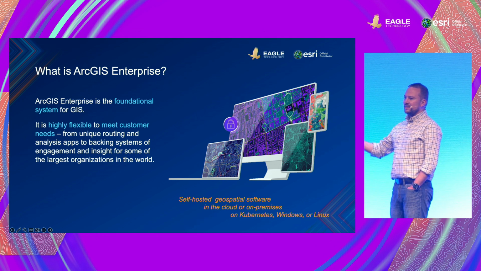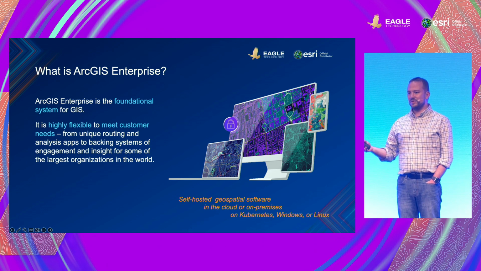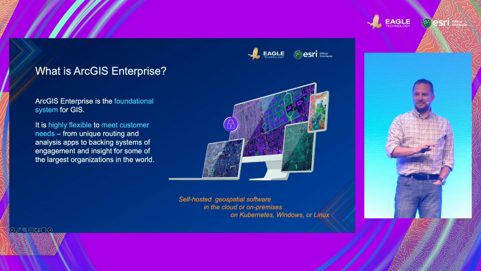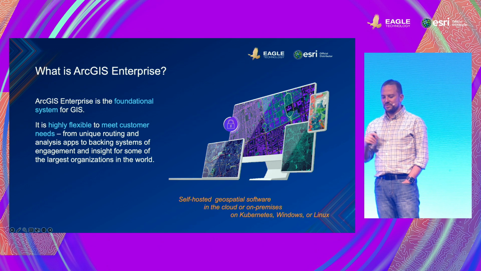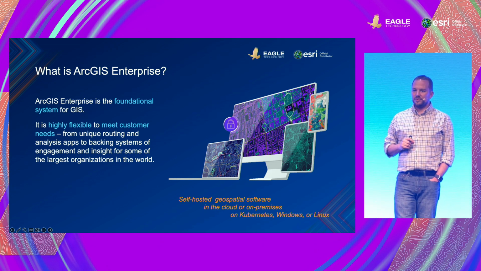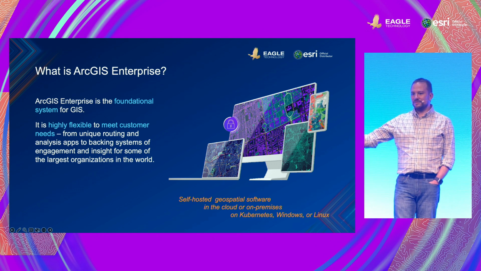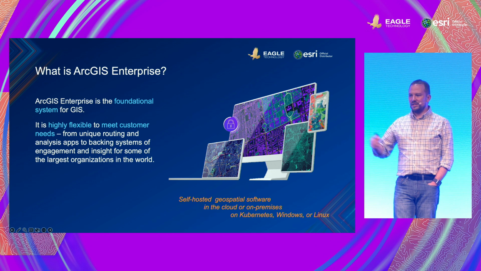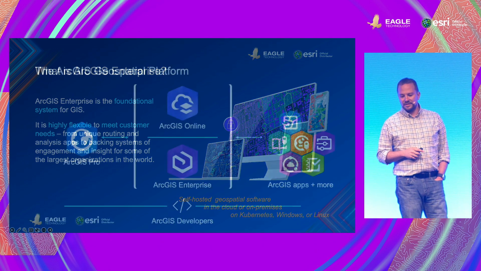It can be that. It can be in a data center. It can be in the cloud. And I really want to emphasize that, because it's a very common misconception that ArcGIS Online is cloud, ArcGIS Enterprise is on-premises software. That's not inherently true. ArcGIS Enterprise can absolutely run in a cloud environment as well, whether it's public cloud like AWS, Microsoft Azure, Google Cloud, any of those will work. It can also be private cloud environments. Sometimes private cloud is a fancy term for somebody's data center, or it is truly a data center with cloud-like capabilities. Regardless, ArcGIS Enterprise runs in any of those.